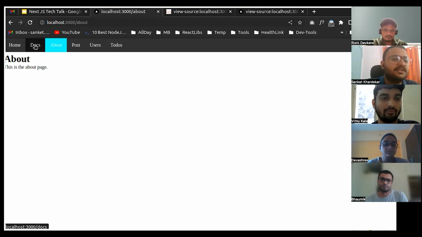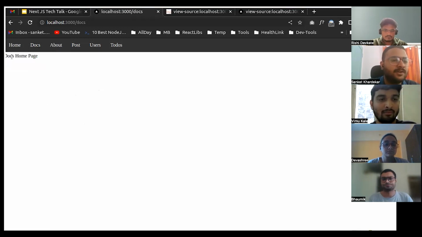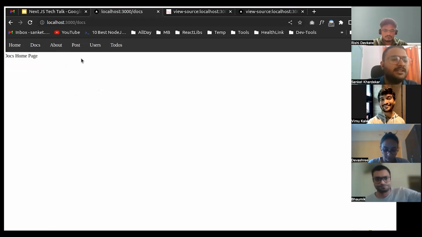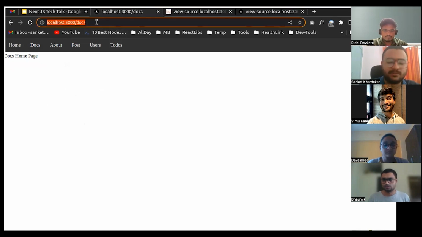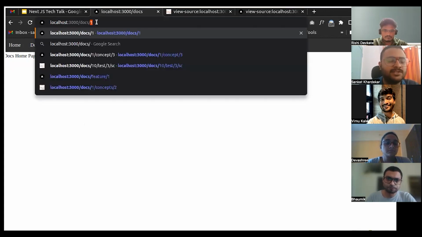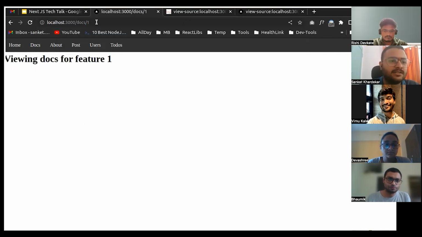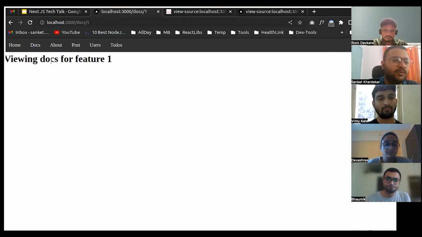Next, we have the Docs page. By default, this is the Docs page, but inside it, if we want to check a particular doc or a particular feature, we can enter it and get rerouted to an individual feature. As you can see, it's getting rerouted to viewing docs for the particular feature.